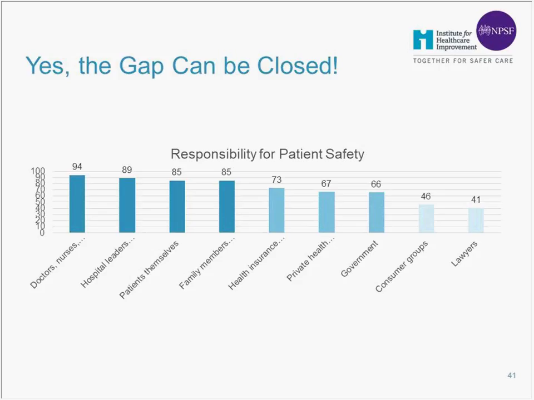You can see a major step change in the results on the slide in front of you right now, with health insurance, private health, and government being large, and much less for others. But then, in a striking sense, there is the role given by the respondents to the survey to consumer groups and lawyers. I think that is a great foundation, a great starting point, so that we can close that gap between the half where things went reasonably the way they should have gone, and the half where the experience is one that we want to make a lot better.